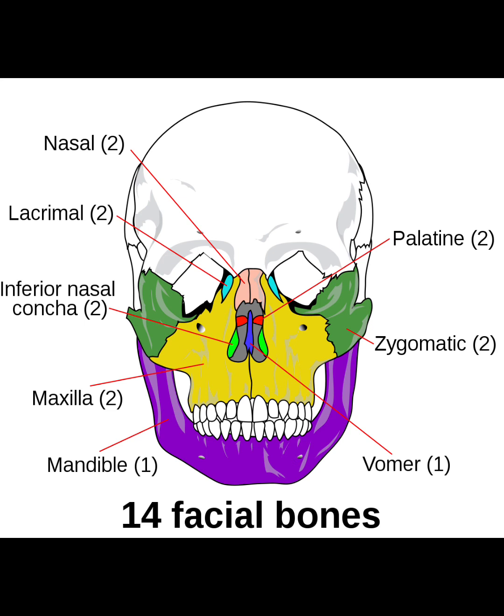And the inferior nasal concha, which just means lower nose shell-shaped, is a shell-shaped nose bone within your nose. Vomer is just one bone within the nasal region. And your zygomatic bones are basically your cheekbones. Then you have the maxilla, which is separated into 2 bones, and it's the maxillary part of the face. And the last bone is the mandible, which is your jaw, and the only bone in the skull that you can move.